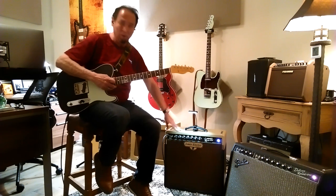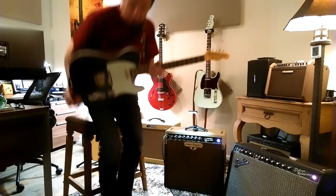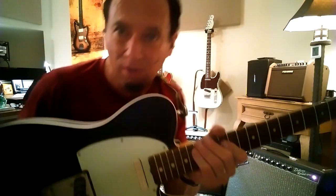Very, very cool. Lewis Electric Columbia. This is a Fender Custom Shop 63 Telecaster with Voodoo TE60 pickups. All right, what do you think?